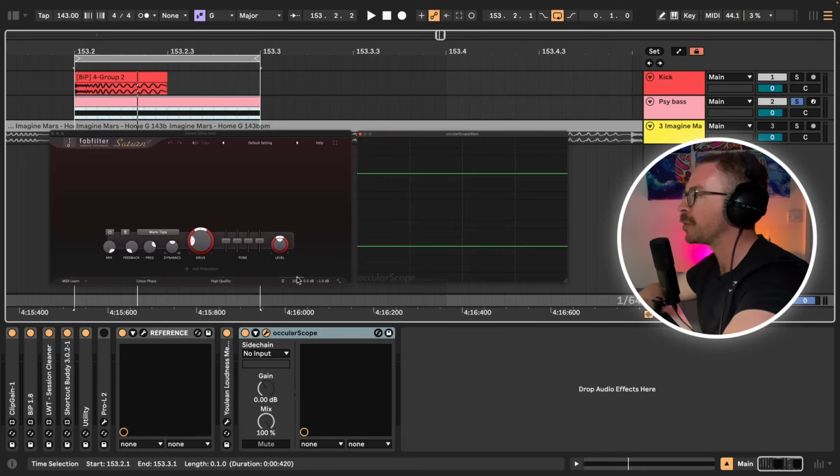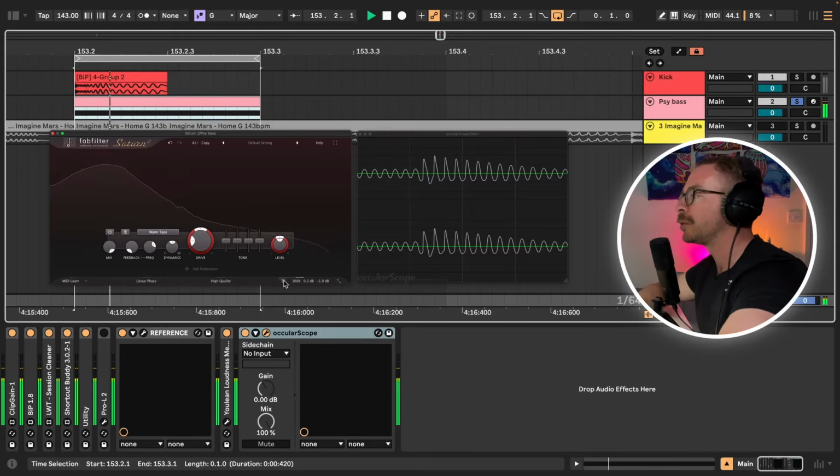Next, let's add FabFilter Saturn, just default preset, nothing else. This makes the bass a little bit fatter. Look at this. Notice the oscilloscope. So with and without and back on makes it a little bit fatter.